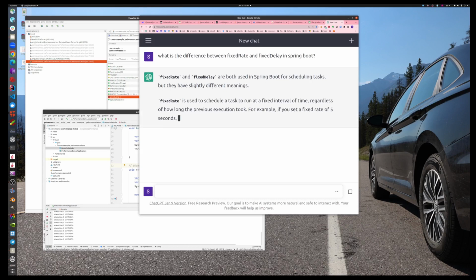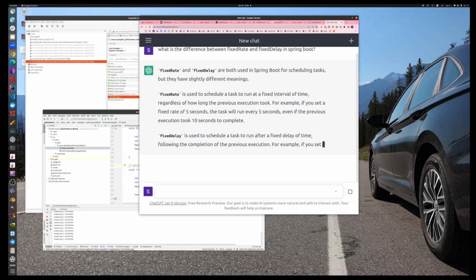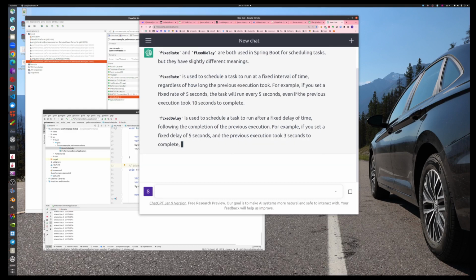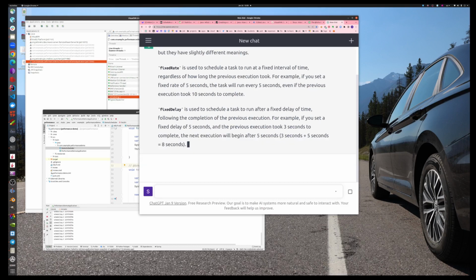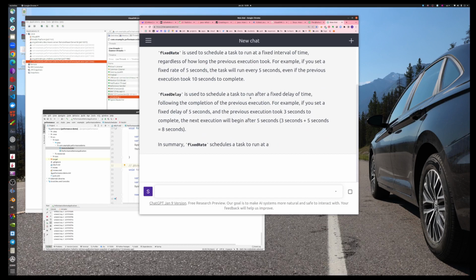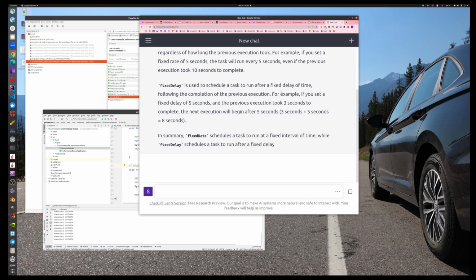But they have slightly different meanings, right? Fixed rate is used to schedule a task to run at a fixed interval of time, and fixed delay is used to schedule a task to run after a fixed delay of time.